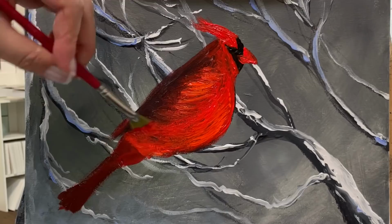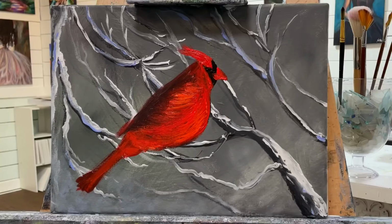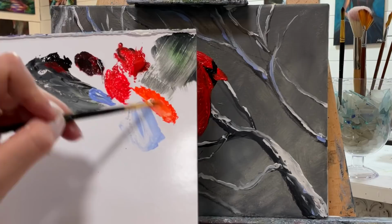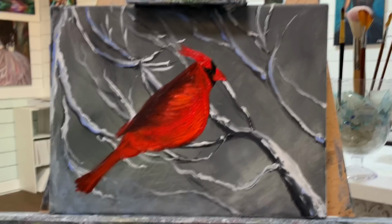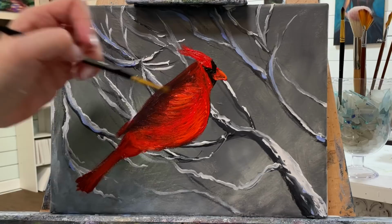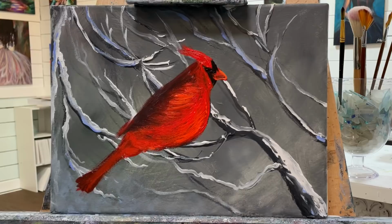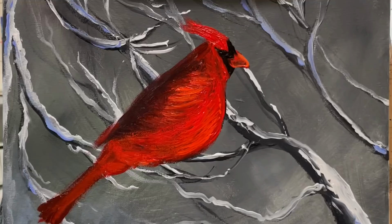It's a little bit lighter down in here. There. And I'm going to take a little bit of white. Make that orange a little bit lighter and more opaque. The paint is a little bit too thick underneath there. I could just take some off and then reapply that again, just with my orange and a little bit of white.